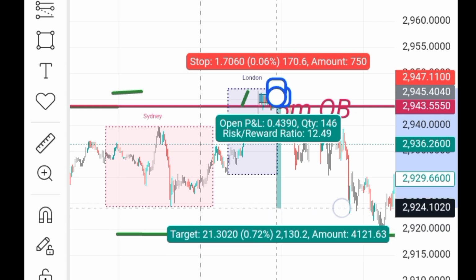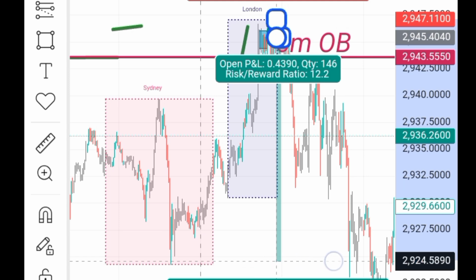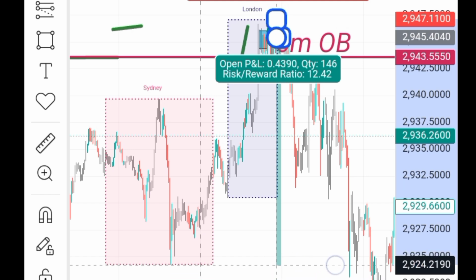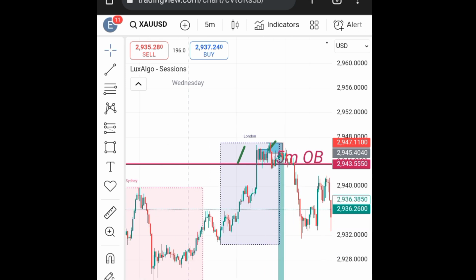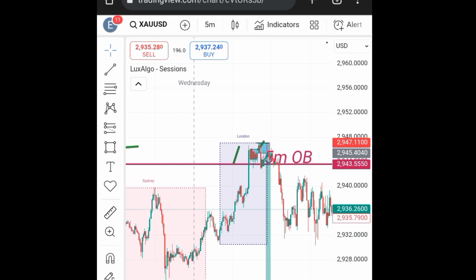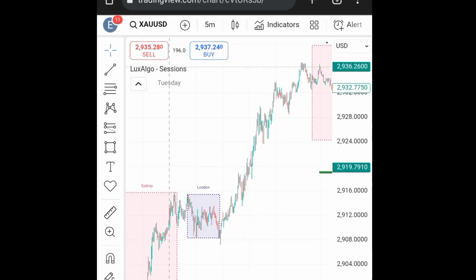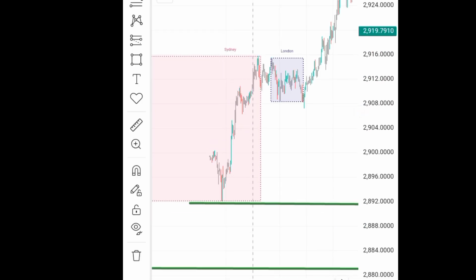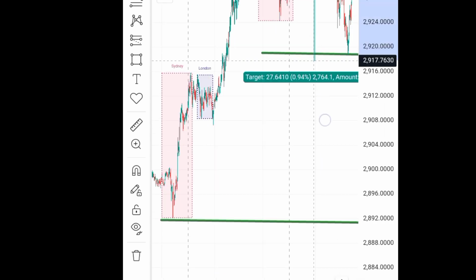That is our Sydney low, which happens to be the Asia low. So this should be your first target there, which is your 1 to 12. Then you can pull back to 1 to 15 if you are the type who takes 1:15, and you target your TP. If not, this is where you're supposed to target the previous day low. The previous day low will be around here. Yeah, that will be around there. Previous day low, you target here.